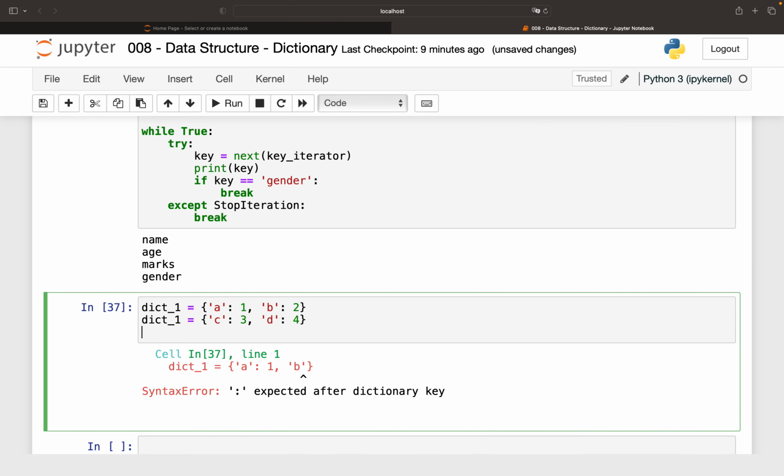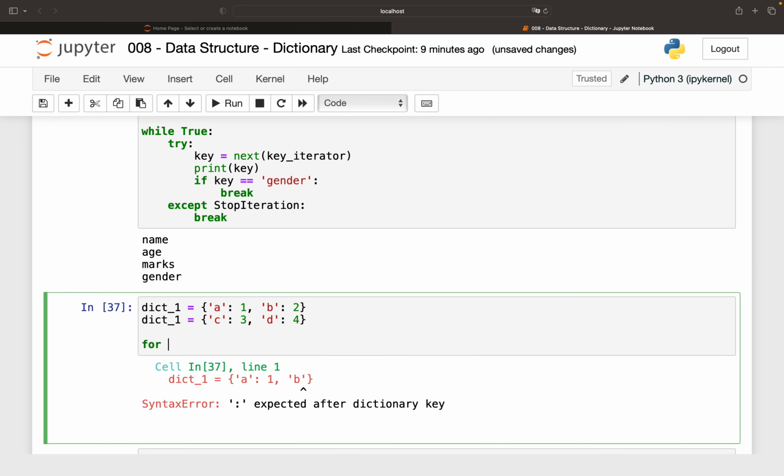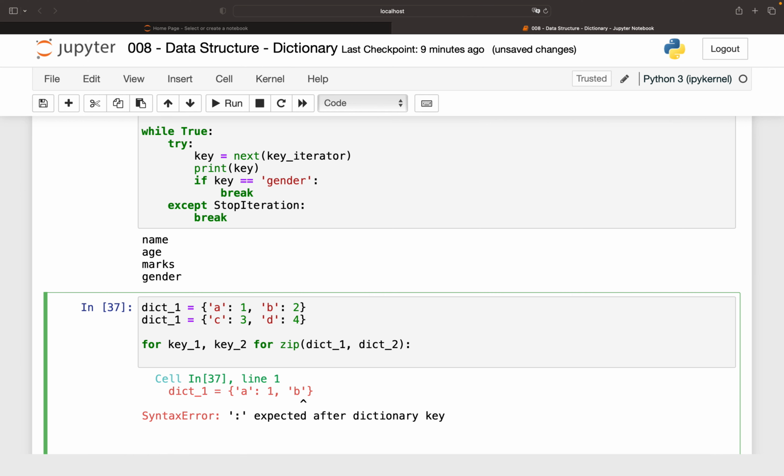So I can use for key 1, key 2 in zip of dict 1 comma dict 2, and then I can print key 1 and key 2.